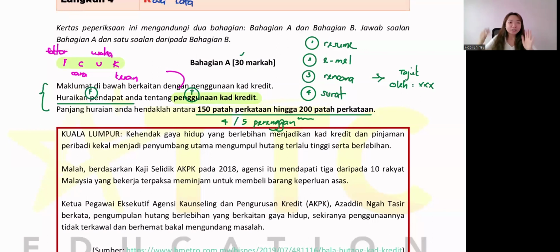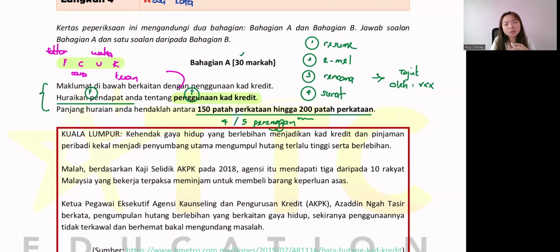Now, so you see, you need to go through your entire question, and while you are going through the materials given, you try to fit in whether they are factor, whether they are cara, or whether they are kesan or not. So you will have directions on what you need to write, so you will not get lost. Okay, and then cara and usaha, they are the same. Cara, usaha, tindakan, kaedah, jalan, all of this is a synonym, they are the same.